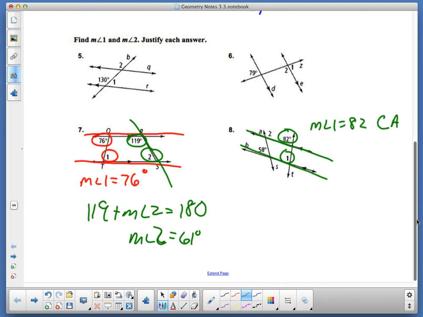Okay? Now, when I'm looking at this next one, I'm talking about 2 here, okay? And I'm looking at 58. 2, vertical angle there. Do you see that 2 is a vertical angle with the inside angle in that intersection? And now I know angle 2 and that 58 degree angle are same side interiors. So the measure of angle 2 plus 58 is 180. And now I've got the measure of angle 2 is equal to 122 because of same side interior angles.